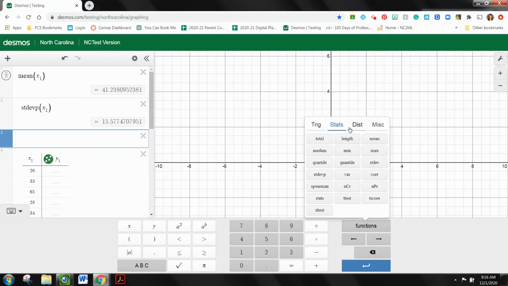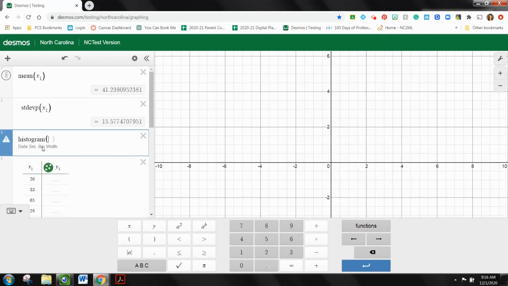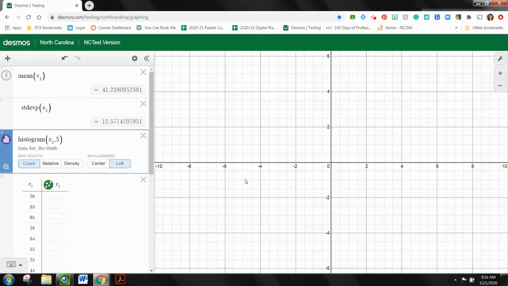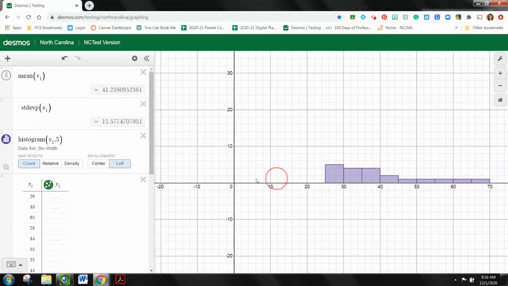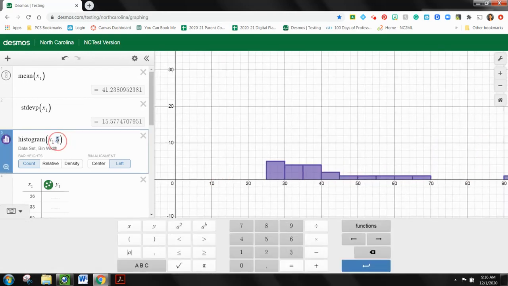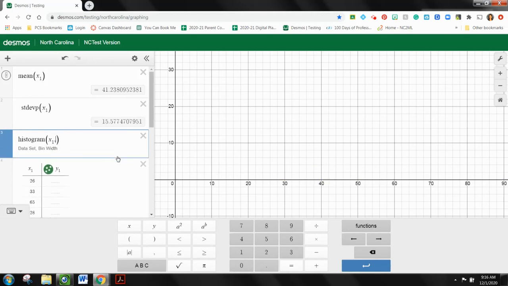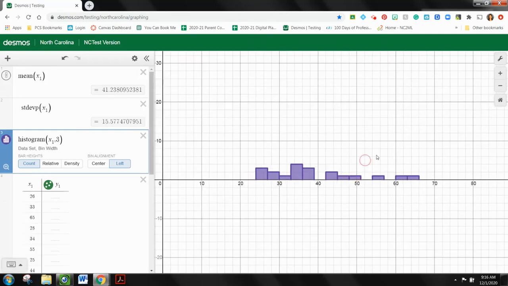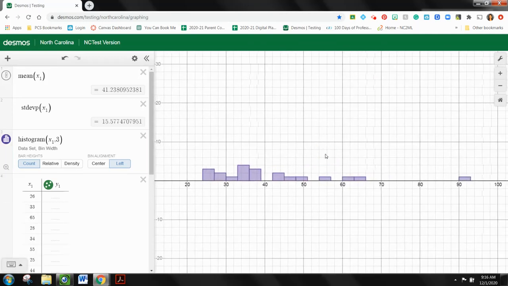And just so that you can see what this means, I'm going to do my histogram. Let's do my data set of 1, and let's say I'm going to do 5, and I want my left, let's say I'm going to do 3. Trying to make it look as normal as possible. All right, normal-ish. So here's my distribution. You'll notice this 90 looks like it's kind of way out in the boonies, right? Doesn't look like it fits in very well.